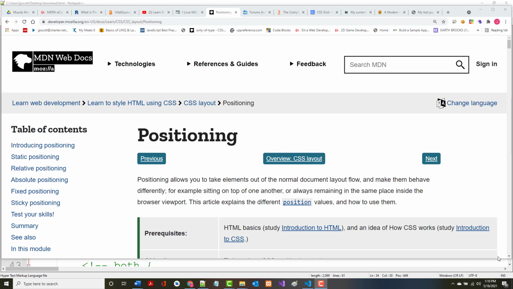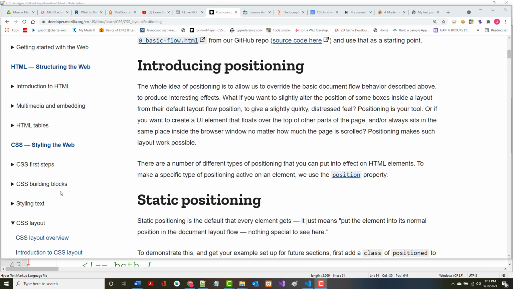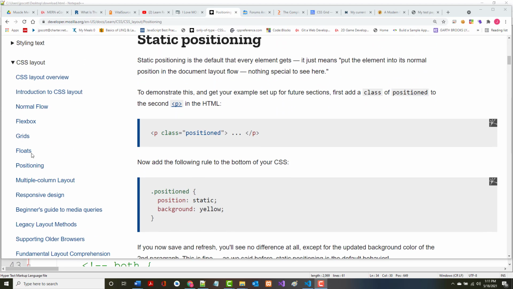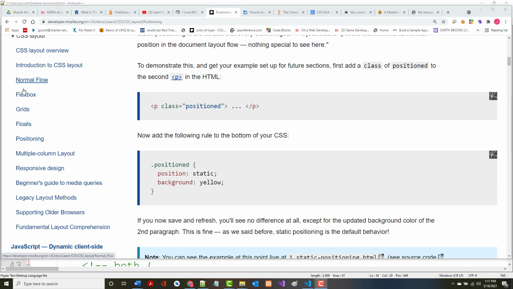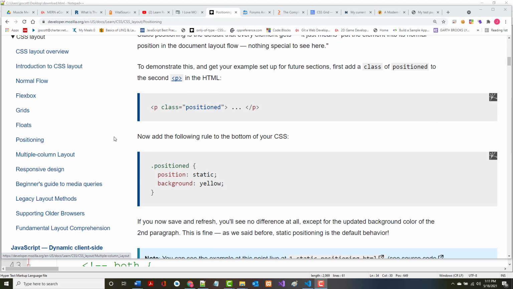This is Jeff Scott of Rankin Technical College, and as part of the Rankin Technical College AWD 1000 Web Development Technologies course, I've been going through creating a series of video presentations based on the Mozilla Developer Network Learn Web Development series. I'm in the CSS part, and I'm talking layout, and as you can see, I'm on positioning, so I'm about halfway through. From here, we'll go on to multi-column, responsive, media queries, etc.